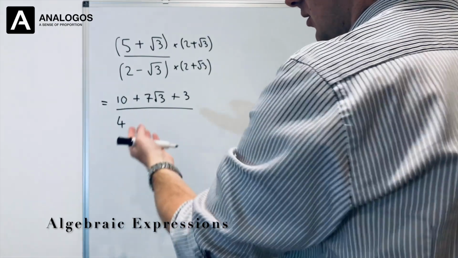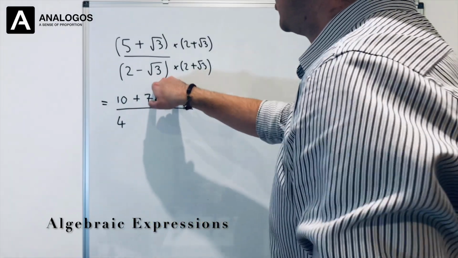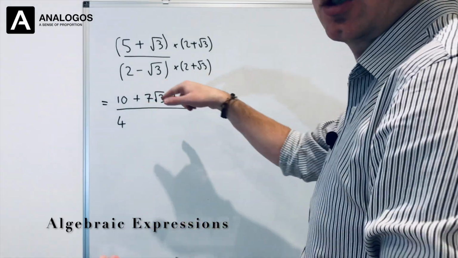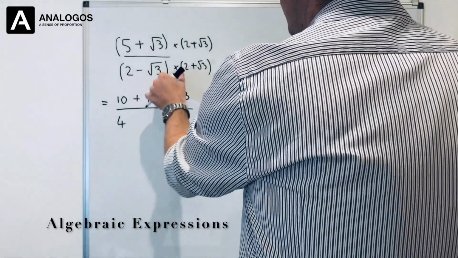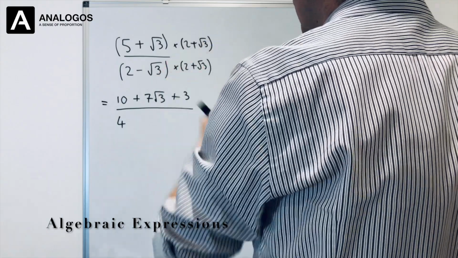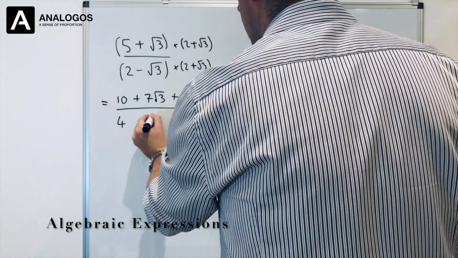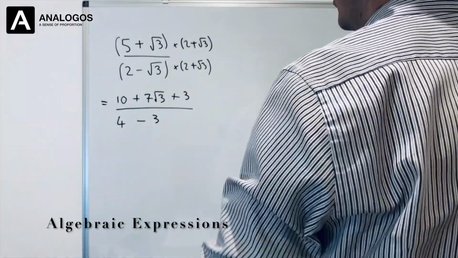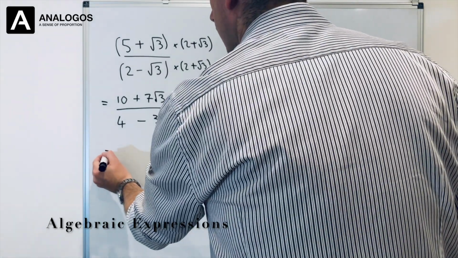Outside, so you've got 2 times root 3 would be 2 root 3, minus 2 root 3 would just cancel. If they don't cancel, you've done something wrong. Okay, that's what you should typically do. So 2 root 3 minus 2 root 3 would cancel. Minus root 3 times root 3 would be minus 3. Again, root 3 squared is just 3. Okay, so what does that simplify to?